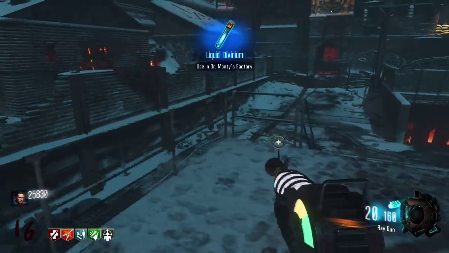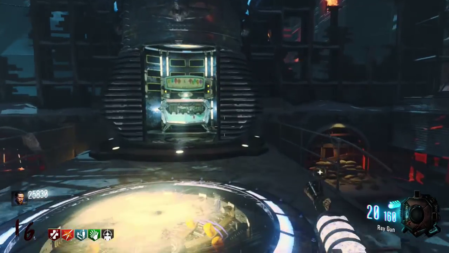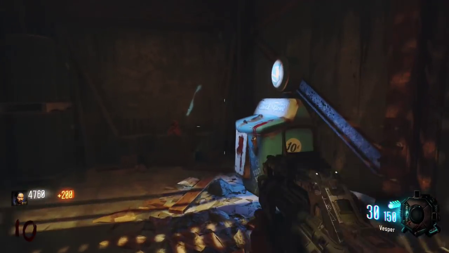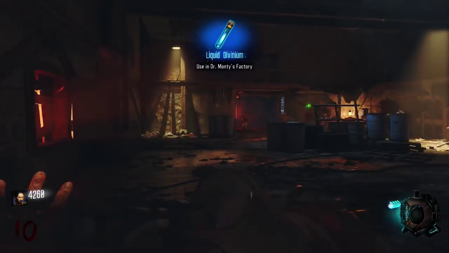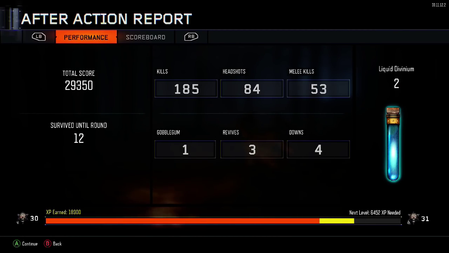It can be on anything: guns, doors, perks, Gobblegum, using the pack-a-punch machine, anything at all. You spend points and Dr. Monty rewards you with liquid Divinium to give you more Gobblegum.